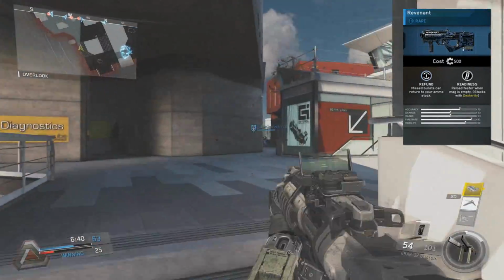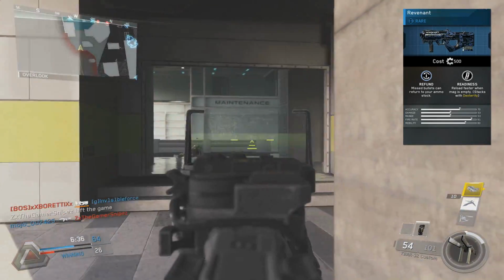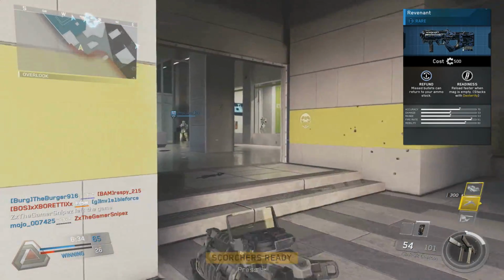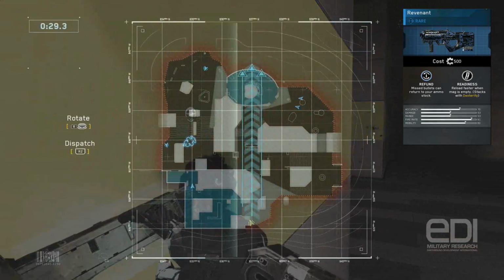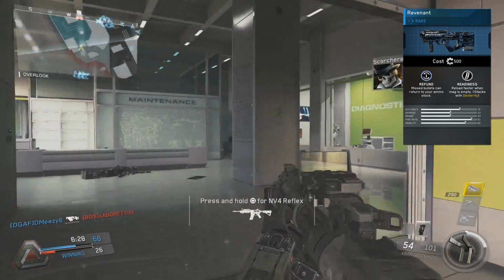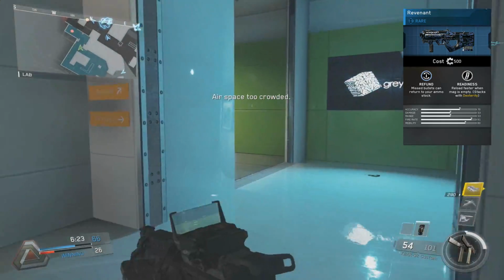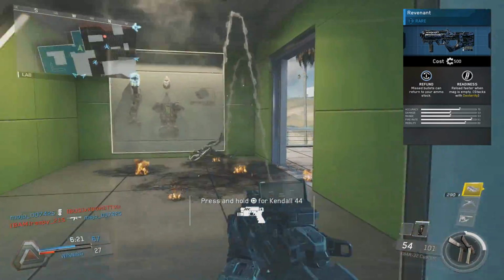It says missed bullets can return ammo directly to the stock of your ammo. So what this means is if you miss any bullets, you get those bullets back. Now, this seems like a good perk, but in reality, it kind of sucks. It doesn't improve your weapon whatsoever, and simply using something like Scavenger can do the exact same thing that this perk does. So really, it's just kind of a waste of a slot on the weapon.